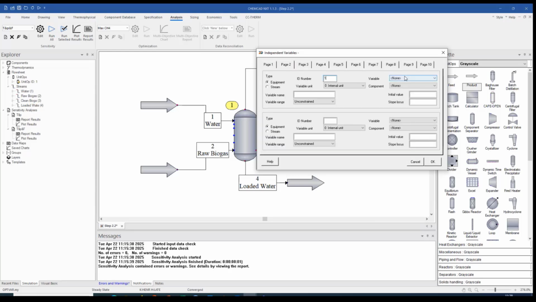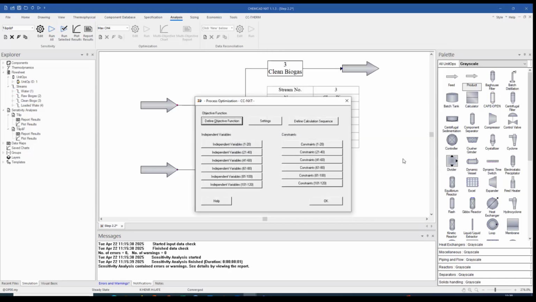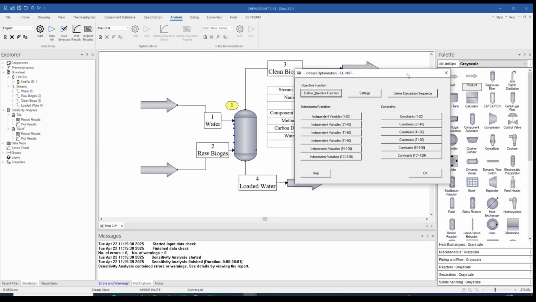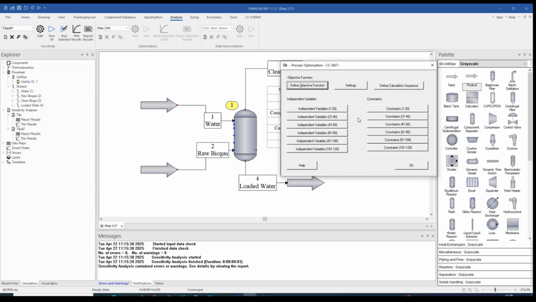And we have in equipment 1 the parameter 2, which is the pressure. So we select here the pressure. This is our P initial value. Let's start with 10 again. And we have min-max, so minimum should be 1 bar, maximum perhaps up to 100 bar. So now we specified our three variables, and the CHEMCAD SQP algorithm will change them for us in order to find the maximum methane concentration in stream 3.